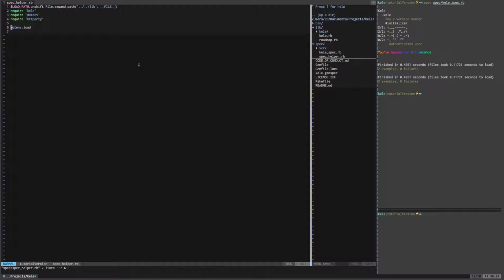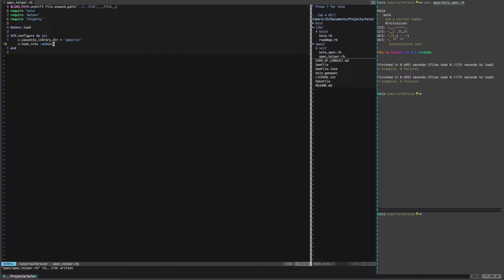So we're just going to go ahead and add it in there. Let's set up our configuration. We're going to do VCR.configure do. Here's our block, and then we'll just set that to c. So we'll do c.cassette_library_directory equals spec/VCR. This is going to be the directory that our tapes, our cassettes, get recorded to. Our YAML files go in there. So we set that first, and then we set the stubber that is going to be used, which for us will be webmock.